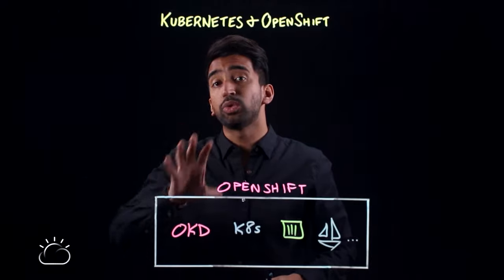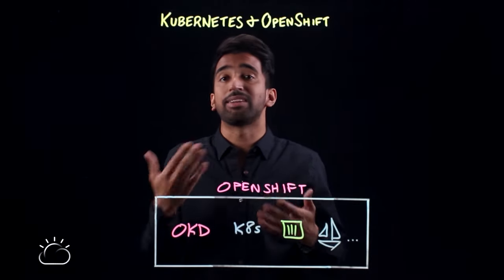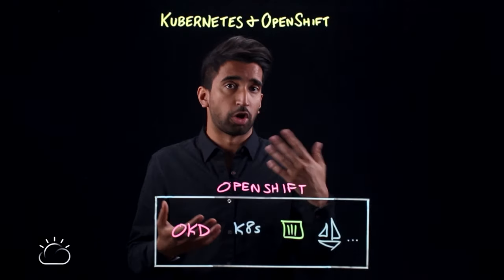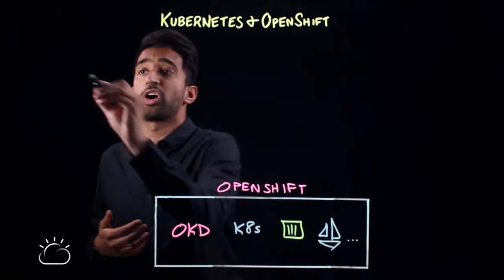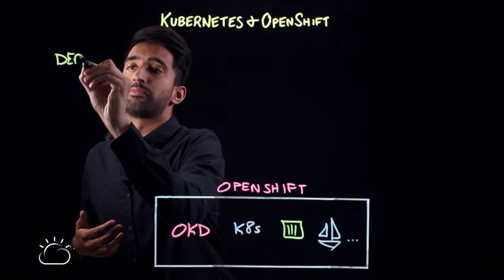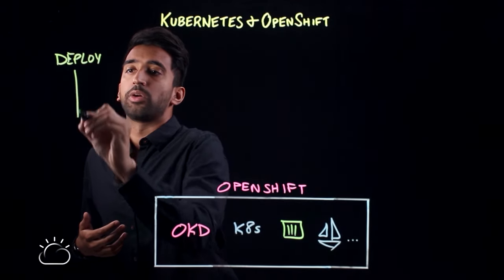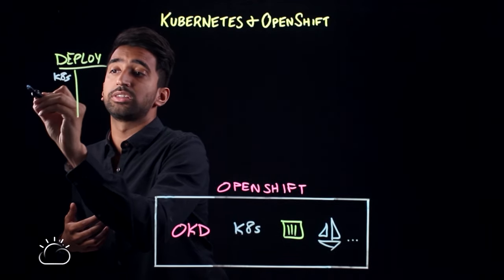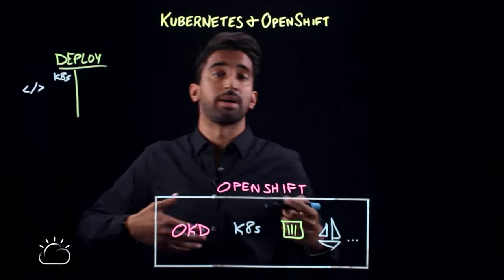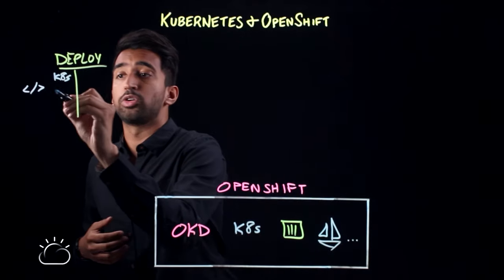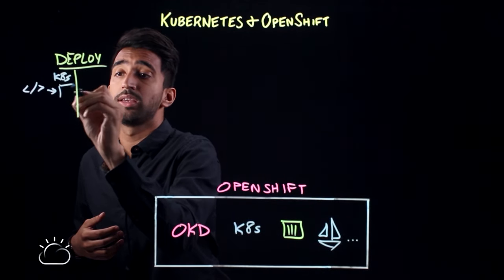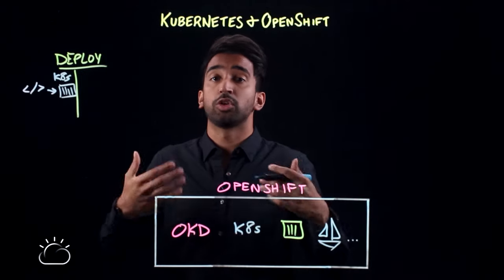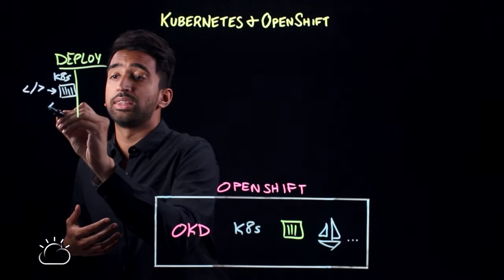Let's talk about a few different ways that highlight the differences between working with your apps, whether they're running strictly Kubernetes or if you're using OpenShift. To start, we'll talk about deploying an application. Deploying in Kubernetes can be a little time-consuming. First, let's assume you have your code up on something like GitHub. You'll pull that code to your local machine, maybe spin up a container. Once you've got that container, you'll have to figure out where you want to actually host it — the registry.